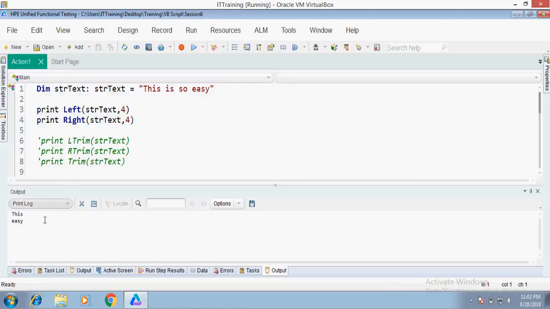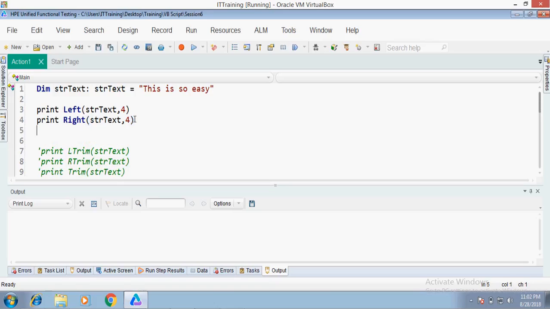And as expected, the first value extracted from the left side is this, and the second value extracted from the right side is easy. Okay, so this is how left and right work.